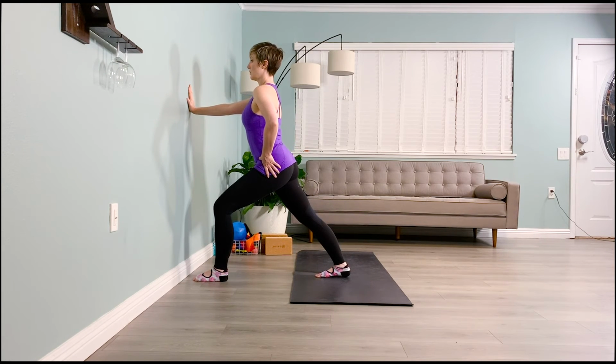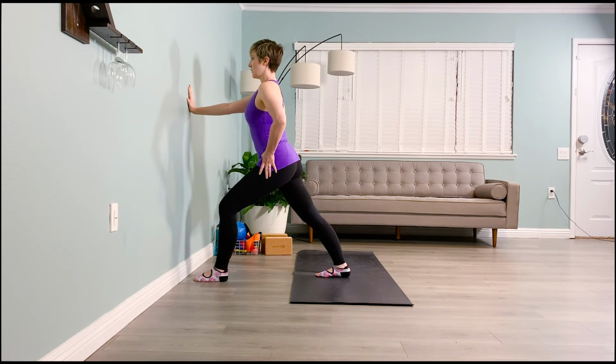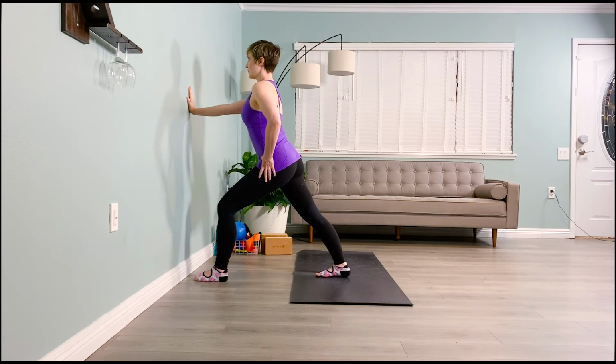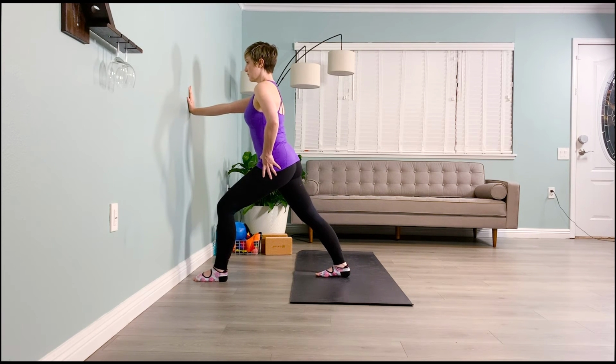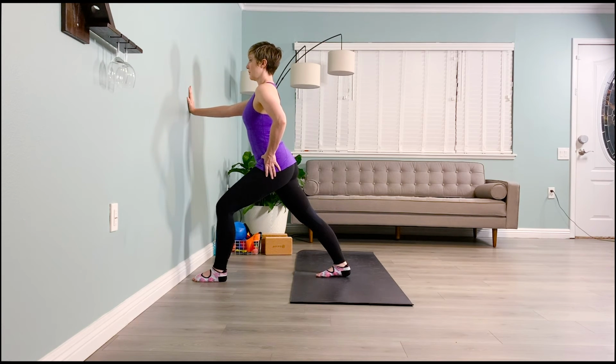So we're hearing our breath here. Inhale and exhale. Try taking your front leg's hand to the hip, and I want you to try to square that pelvis a little more to the wall. Take your thumb to the bony protrusion of your hip, and your fingers will point down towards the floor. So they'll be together on the outer thigh.